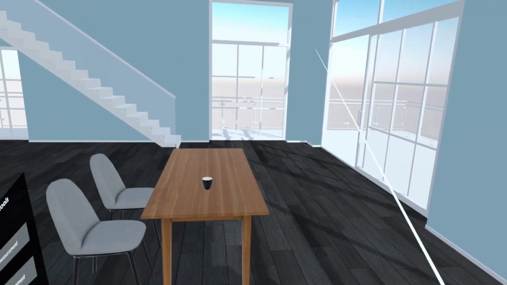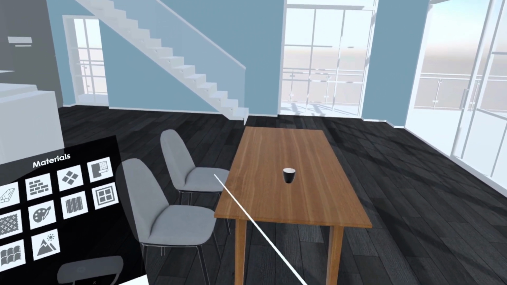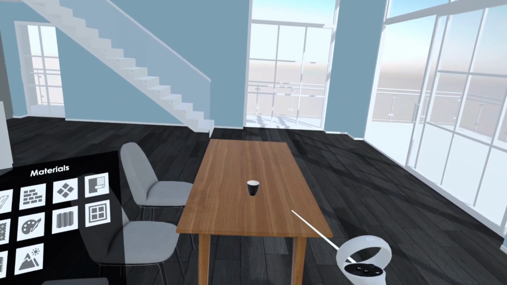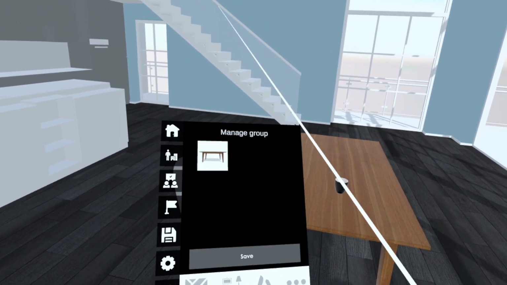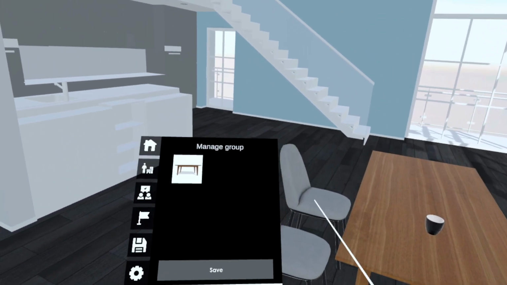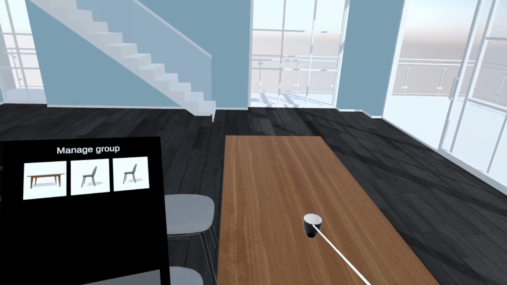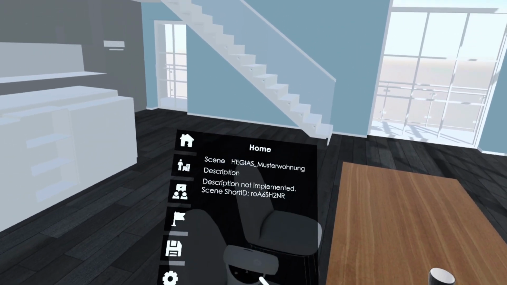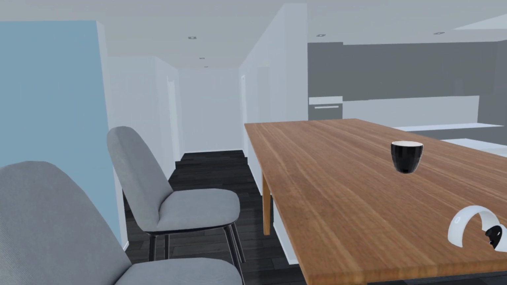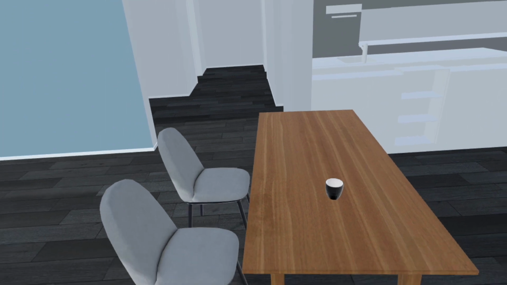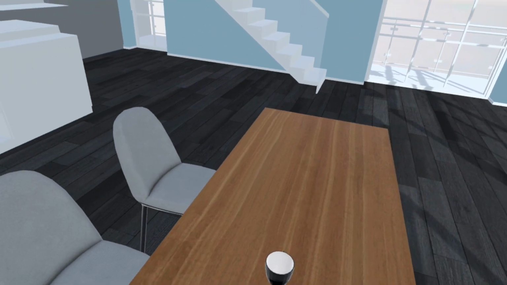Good, so next up I can group objects as well. So I want to group these 4 objects I have inserted before. I'm going to select the first one, for example the table, and create a group. As you can see, the table is already visible on my pad, so I'm going to add the 2 chairs and the coffee cup and simply save it, and now I can grab the whole group and place it wherever I want to. And maybe that was quite a good place before already, so I'm going to bring it back, and I can push it around as well.